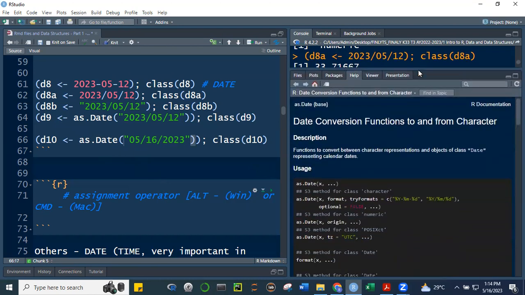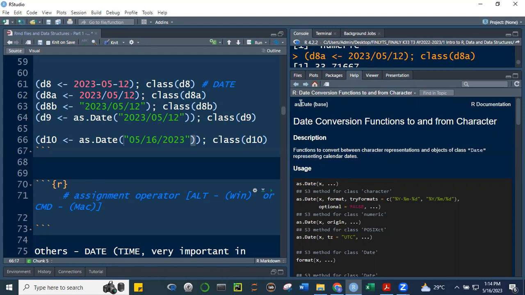All right. So from what package is this function coming from? The as.date. Anyone? May unmute yourself na lang para mas mabilis tayo. Anong package galing siya?